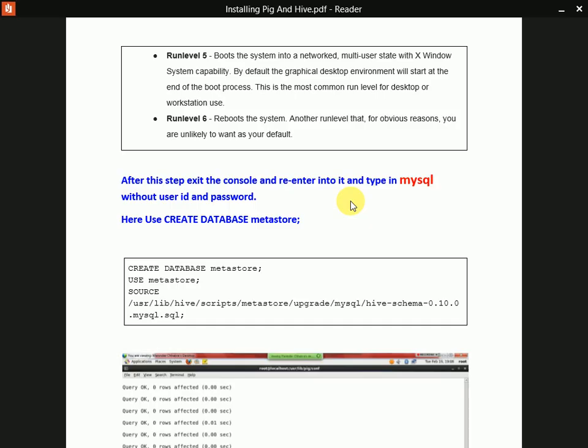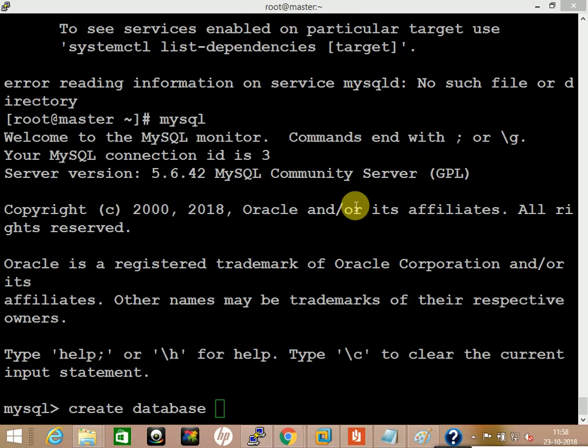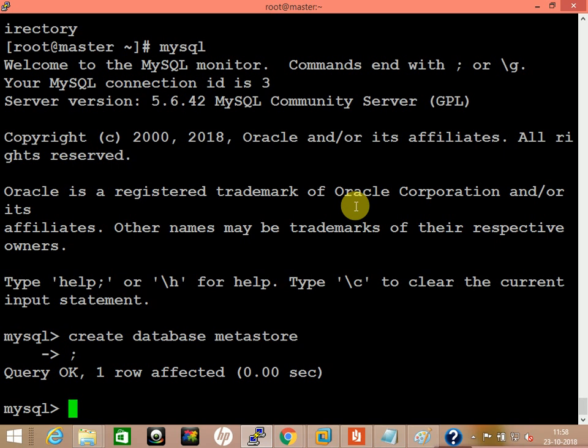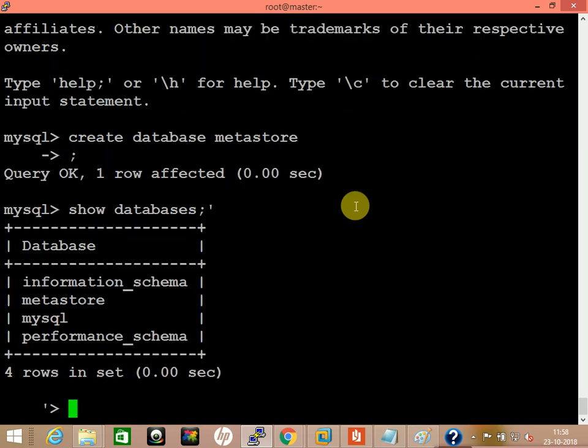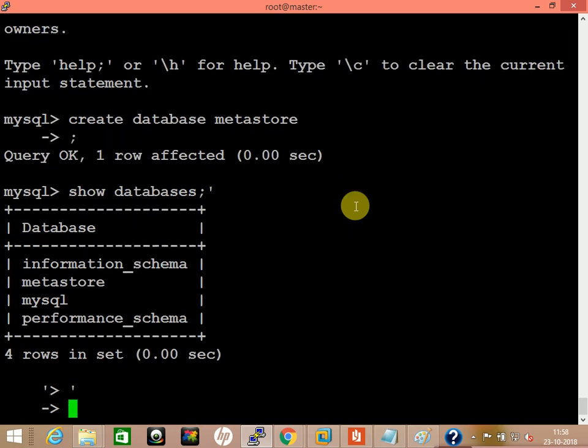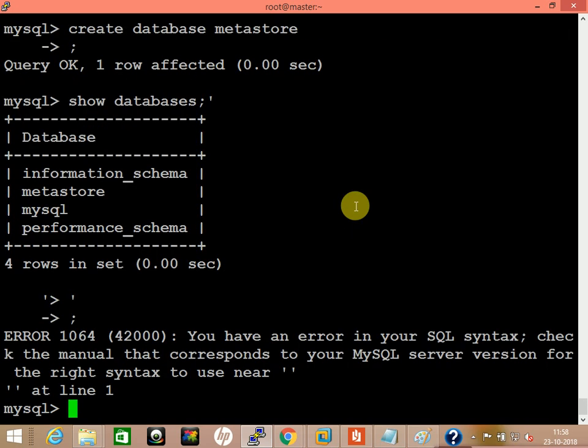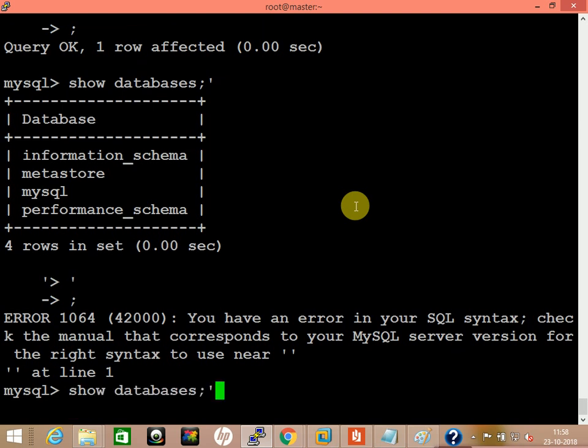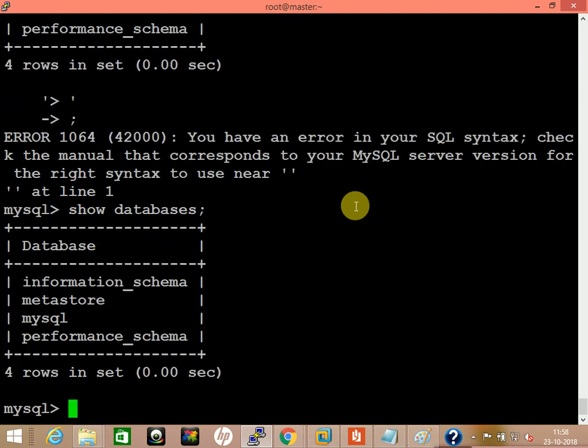The name of the database is Metastore. So we have created a database Metastore.